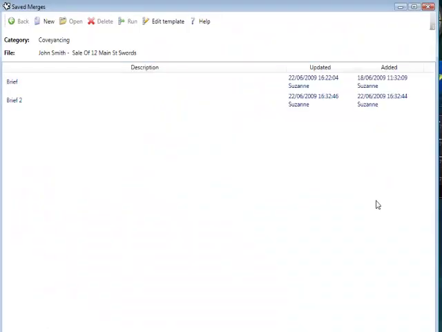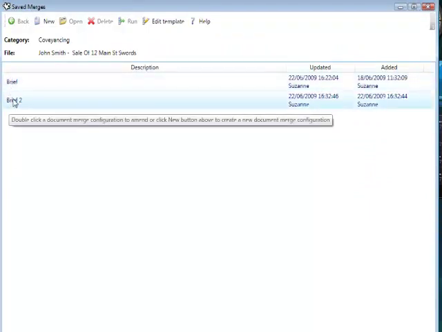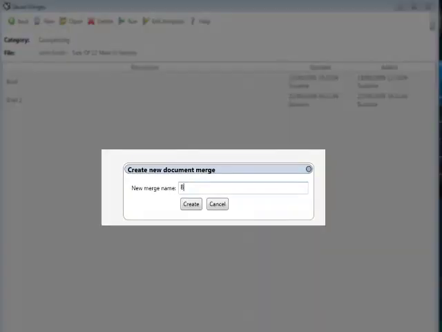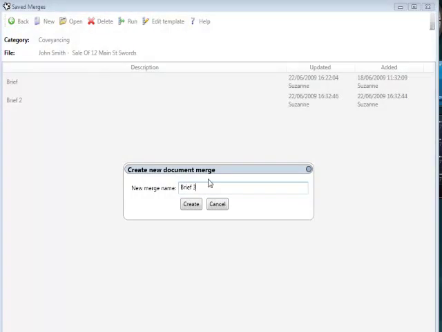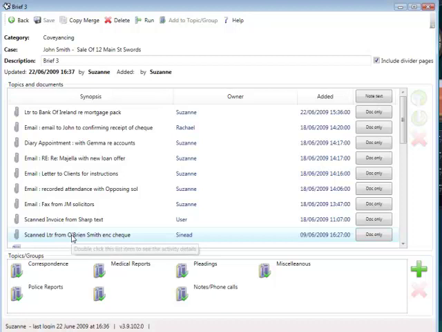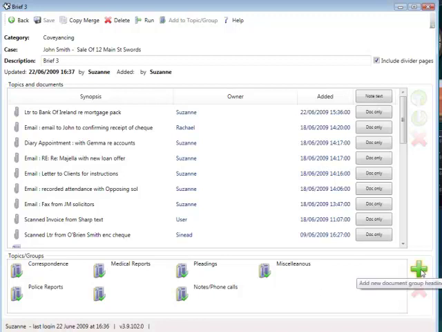merge window. Now that I'm in there, you can see that I have two previously run briefs, so I can choose to either open one of these, or in this instance, I'll create a new brief altogether. So click New and name the brief. Create. This then will take me into the workings for brief number 3. So what it's showing me is all of the items that I had selected to bring with me and the previously generated headings, which I may choose to use or not use as the case may be. I can also choose to add more headings here should I need it.